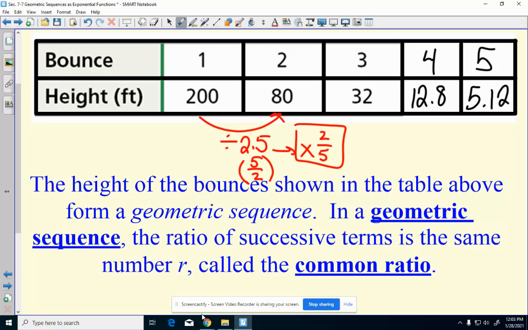Yeah, or 32 over 80, or 12.8 over 32. Any one of those will produce the same result of 2/5, right? Oh, you're correct. 2/5 is the same as 0.4. They're equivalent to each other. So we can work backwards if we need to, especially when these numbers are getting smaller and we know that it's going to be division. We can work in reverse to help us through that.